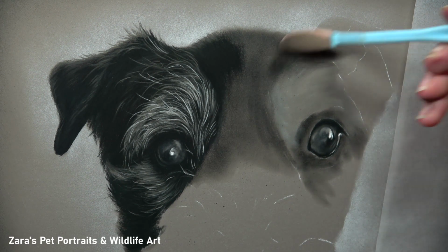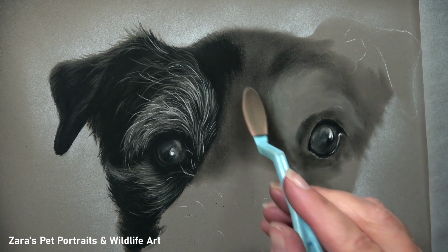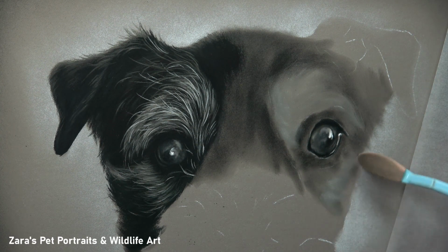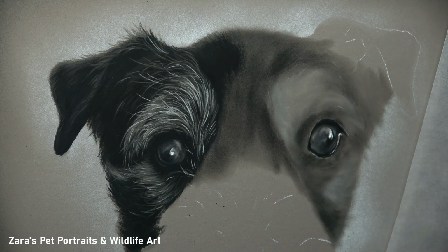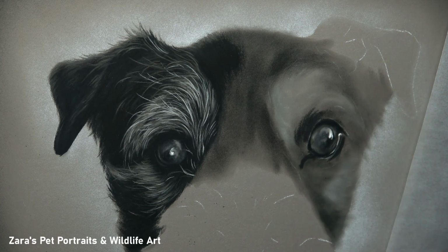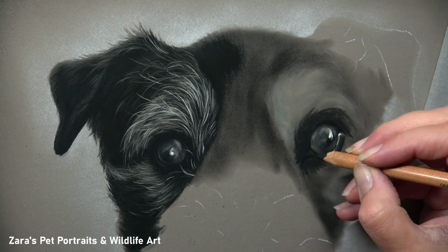Now here I'm using my oval shaped soft tool and I'm using my PanPastels here, just a black, a mixture of a couple of the greys and the white as well. Not too much white. You'll notice here that my base layers are fairly dark. I am still deciding here to work from dark to light. Now that is going to vary depending on the colour of the dog that I'm working on, the fur texture. There are a couple of different elements there. But for this, I knew I had to get that contrast in place and sharp.